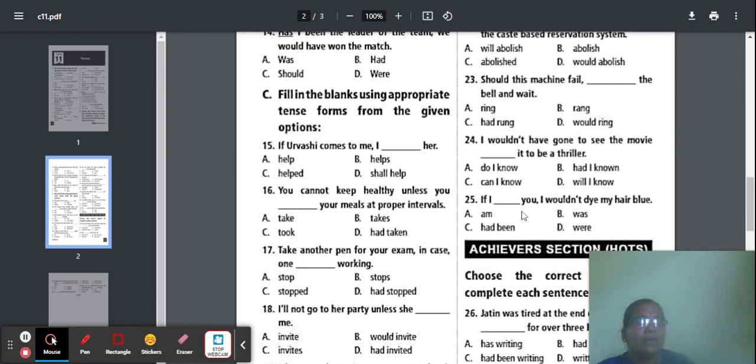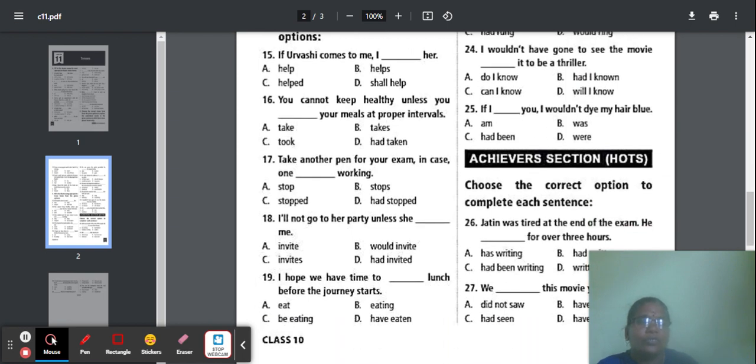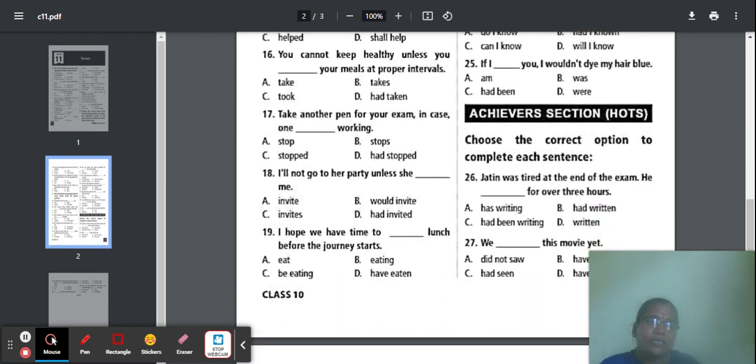This is one trick also. If I were a bird, I would fly like that. It is one clue. If I were bad, I would fly. Okay, these are the conditions we should keep in our mind. Okay, my dears. Okay, next, this is not a shortcut, this is the correct way.